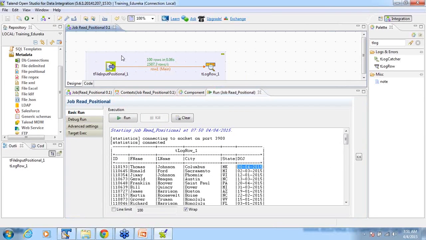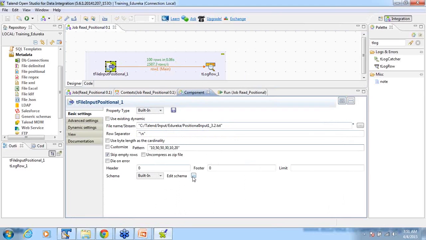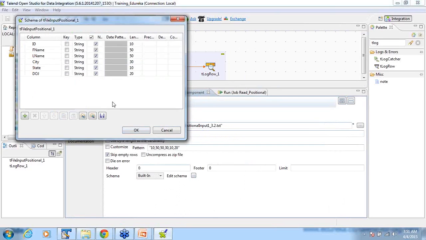How do we save the built-in metadata and can we reuse it or not? If you go to the edit schema window, I think I had explained it in the previous class, I'll explain it one more time. There is one button to add new fields. If I click on any field, the other button gets activated, which is to delete the field. Then this is to move a field up and down to change its position. And then there are two important buttons. One is called export all the rows into the XML file, and there is one more button called import, replace all rows by import from the XML file.